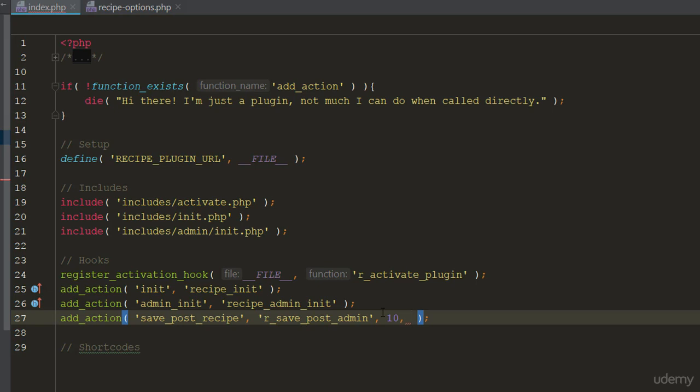The fourth parameter is what we really want to set. This parameter allows us to define how many arguments are sent to the function. What does this actually mean? Well, action hooks can actually provide our functions with extra information about the action currently happening. Not every action provides this, but the save post hook does. By default, this value is always 1. However, the save post hook provides 3 arguments. So set this to 3. The only way to find out if an action hook provides extra arguments is by checking the WordPress documentation.